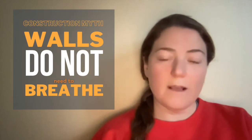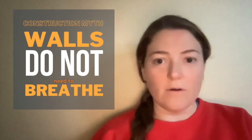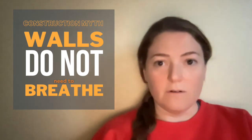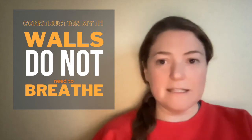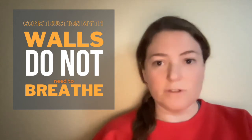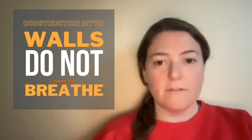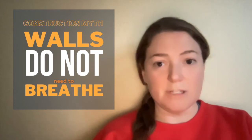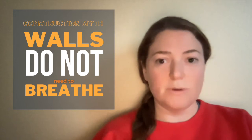So unfortunately, when someone is pushing for the idea of a wall breathing, or even when we saw somebody install a window intentionally with cracks around it to allow the wall to breathe, you're basically just opening up points for air exfiltration to deposit water. And this is massively important for the durability of our buildings. We have a lot of buildings right now in the United States with moisture-driven damages in them. It's also important to remember that you can still have a lot of damage to a building inside the wall assembly, even if it's dry.